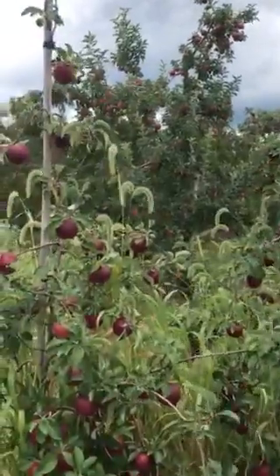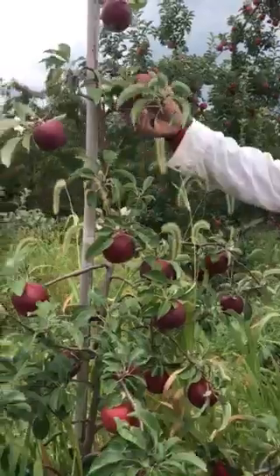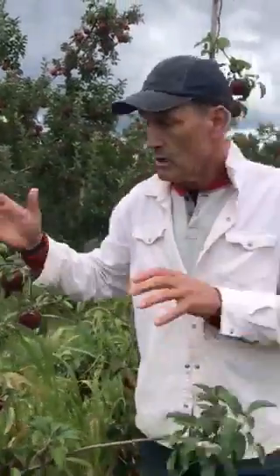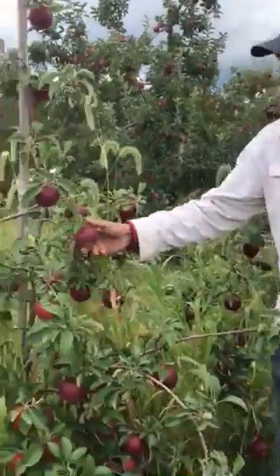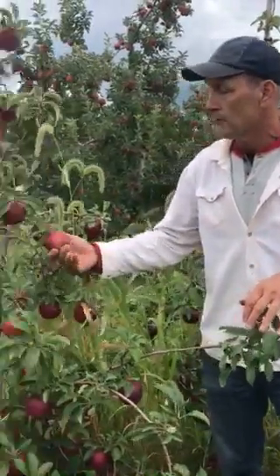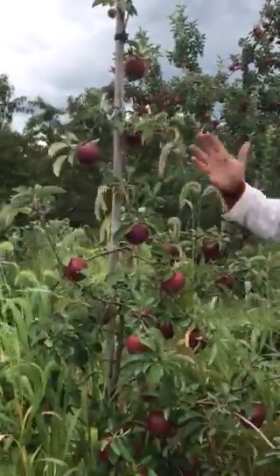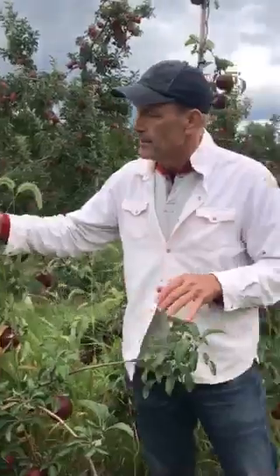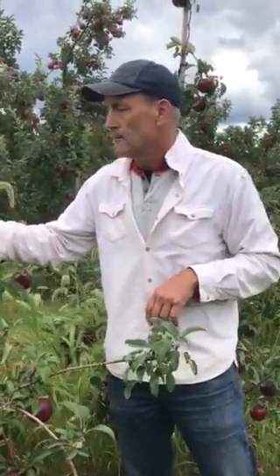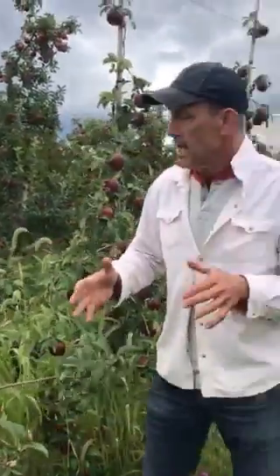This weekend is going to be a great weekend for pick-your-own apples because the weather's good. We've got Pixie Crunch this weekend — that's the one we're opening up. It's a perfect apple to get especially after Honeycrisp, which are so huge. It's a smaller apple, and it's great for children because they're less likely to waste a smaller apple. It's a perfect snack apple if you need a real quick snack.